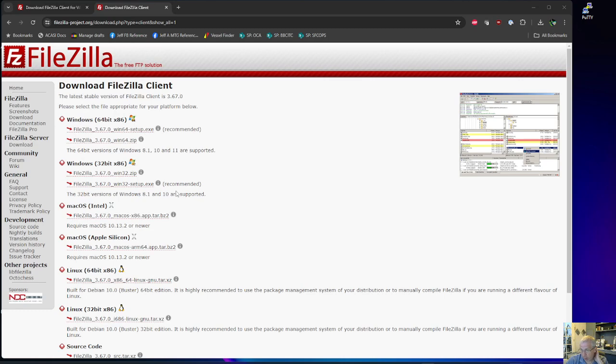I'm going to show you how to install and run a tool that will let you transfer files between the Linux server and your home computer or your work laptop or wherever you are doing your PC work, so that you can get files from the Linux server, for example, to upload into D2L.